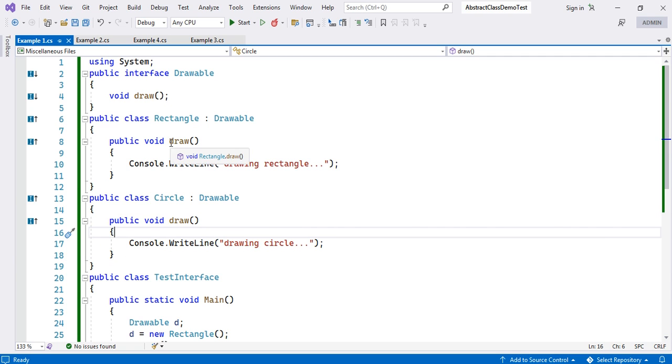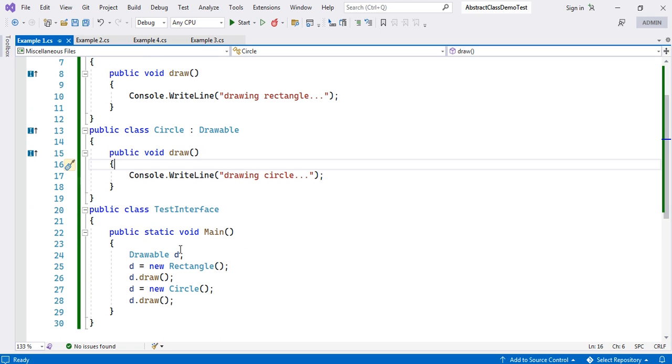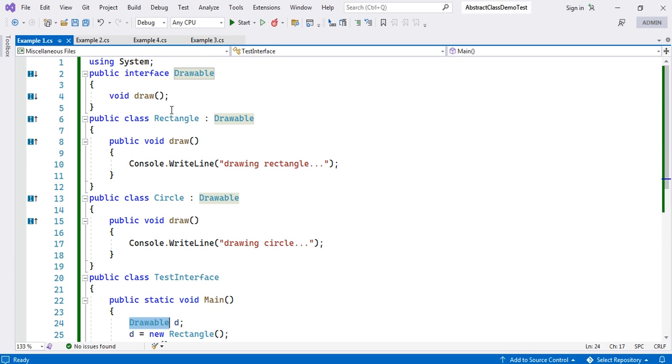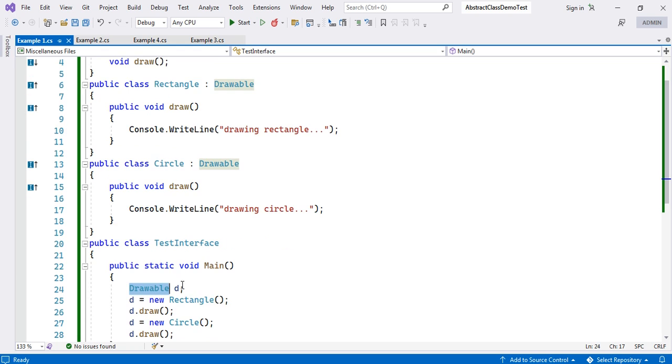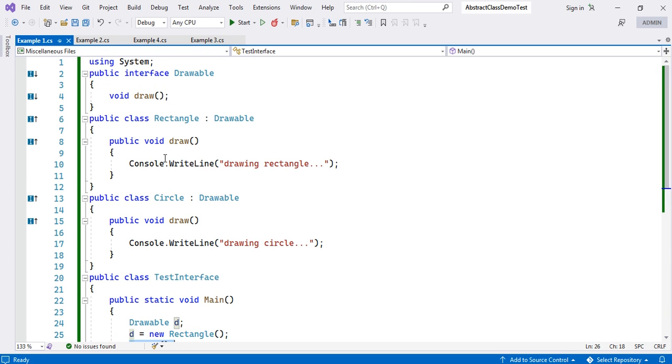So how can I call these methods and instantiate these classes? In the main method, I can use this Drawable interface, and I am creating the class Rectangle and assigning it to this interface object. When I call object.draw, this Rectangle draw will be called, and whatever statements we wrote here will get executed.